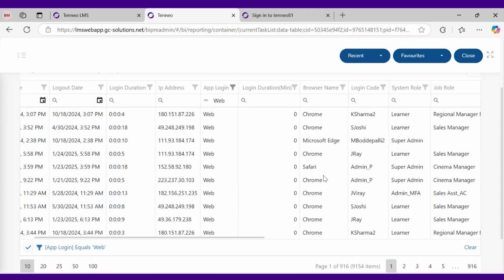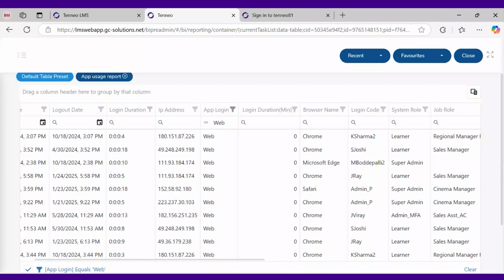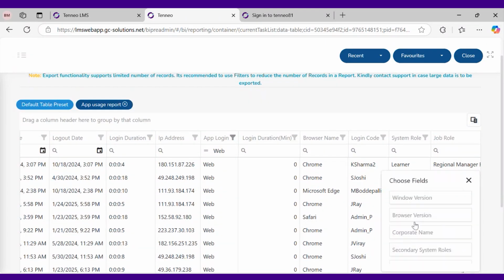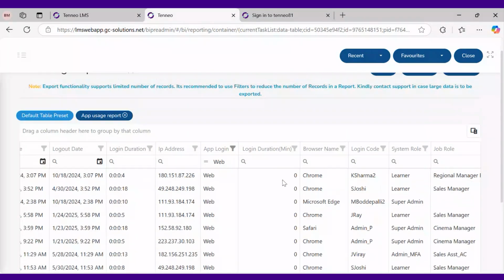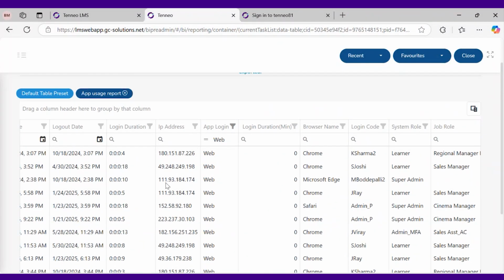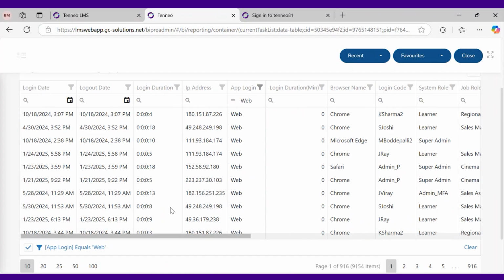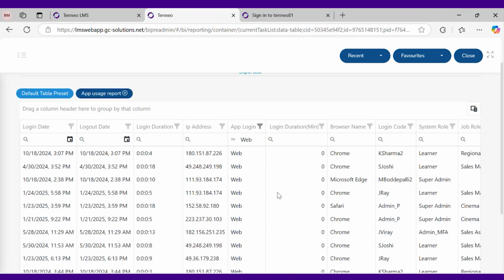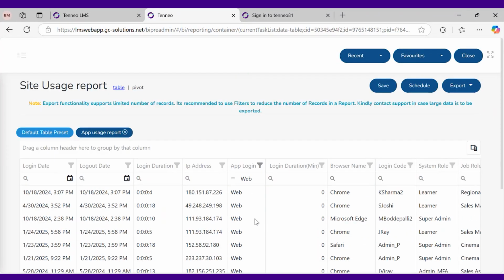Now let's say I don't want to do this drag and drop every day. This is something consuming my time every day. So what I can do is save my customized report. Let's say this is the format I'm using every day, and I don't want to use this drag and drop or apply the filters every day. I want to save this particular format.